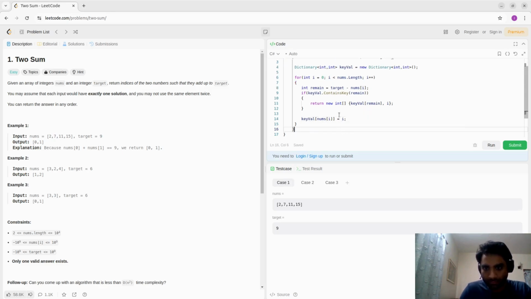Let's say there's no match found, then we have to return some default value, probably an empty array of integers.